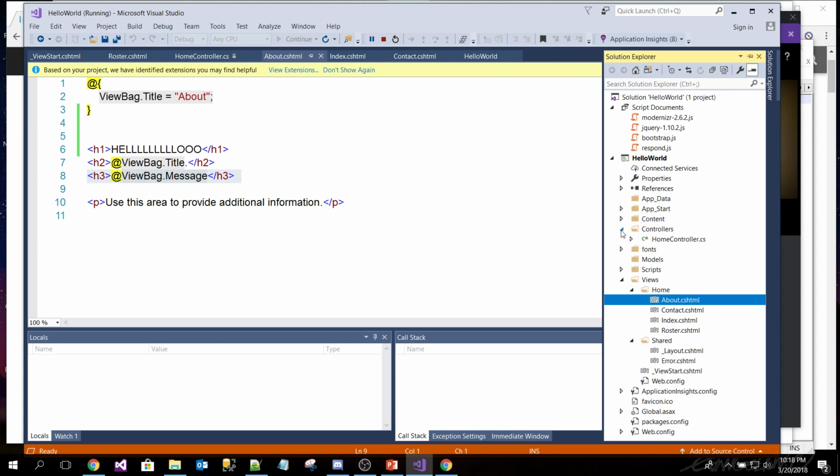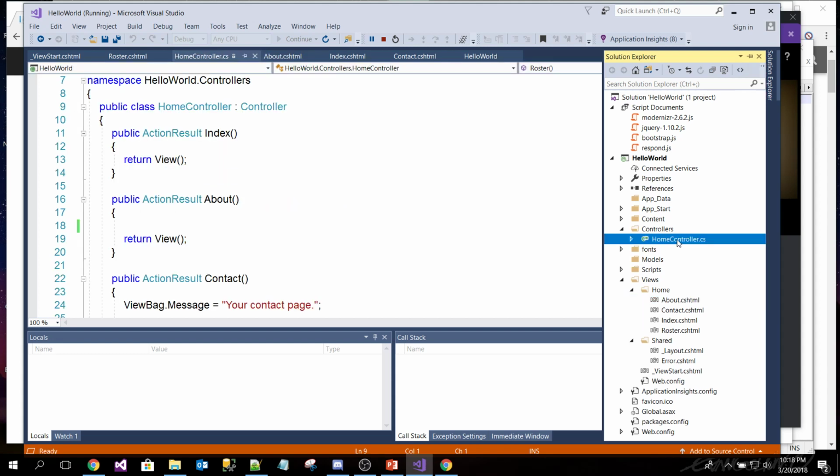Especially since once you get the hang of it, like, you have a controller, the name of the controller. If you want views for it, where do you go? Like, if you want views for a home controller, where do you go?